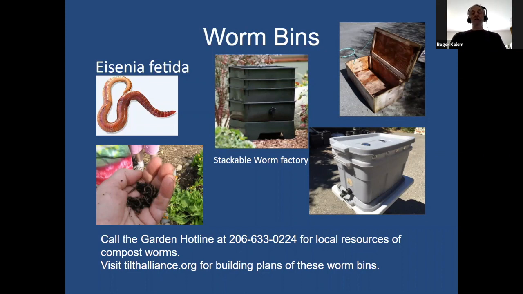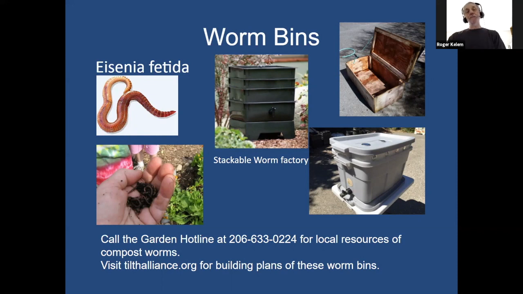Basically, for worm composting, we're taking advantage of this special kind of worm, which we call red wiggler. This is the scientific name, Eisenia fetida. They're smaller than the earthworms you generally would see in your yard. And these are the ones that like to digest debris, in our case, food waste. Then they break that down, and what they excrete is a really rich source of nitrogen and minerals, and is wonderful as a soil amendment.